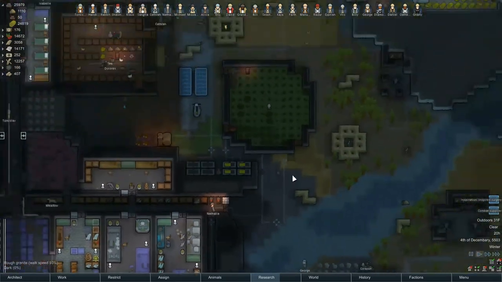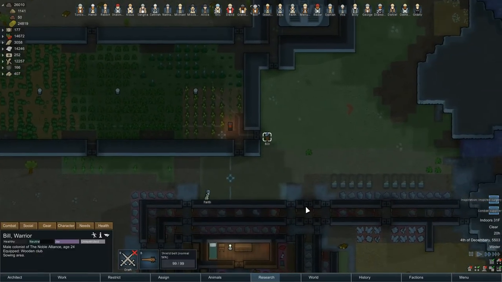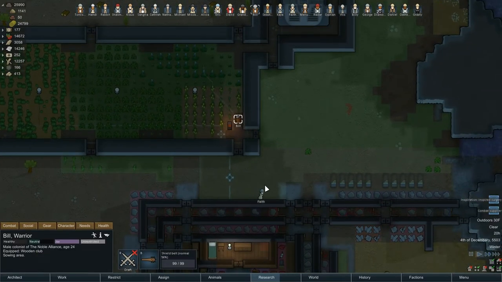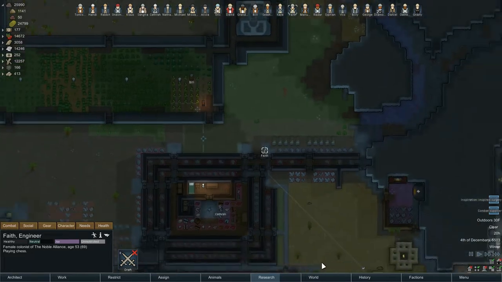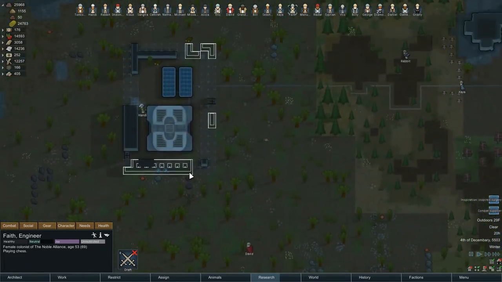More herbal medicines are coming in. I think we harvested a bunch up in here. Bill is sewing that area. Faith is playing chess. So, how do we finish over here real quick? We are still working at it.